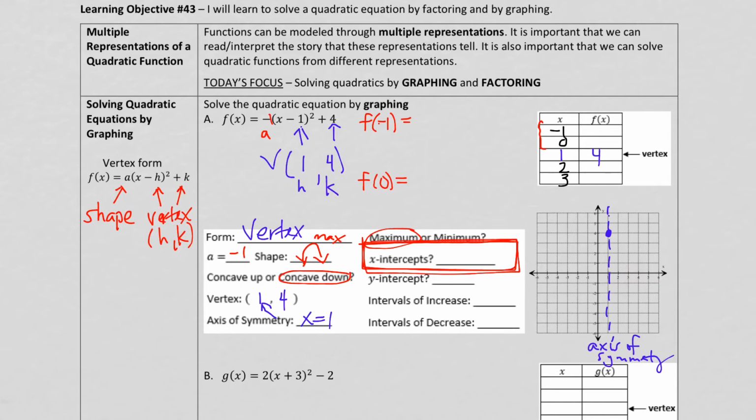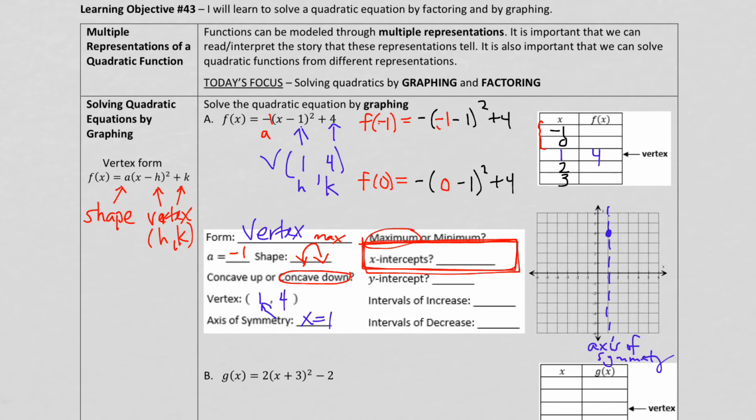So in this case, I'm going to copy this example, so it's negative parentheses x minus 1 squared plus 4. I'm simply copying the original equation. I'll do it for the other one as well. So minus parentheses x minus 1 squared plus 4. And I'm just going to input, in this case, the -1 into where the x was at. And then for the other example, here I'm taking when x is 0, so I'm going to input a 0 now where x was at. So I'm going to evaluate these 2 little problems. So now I start.